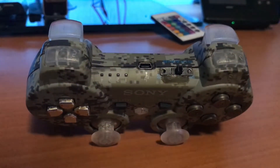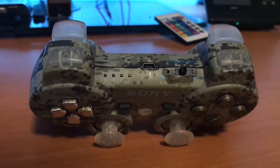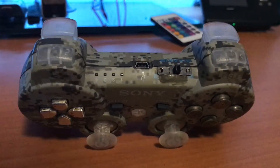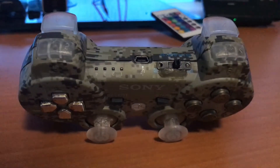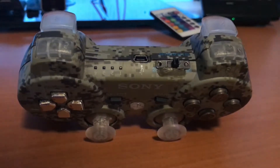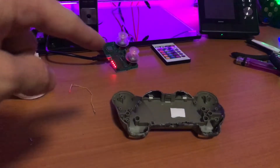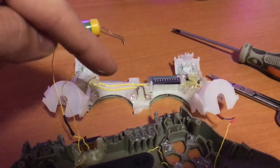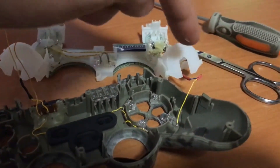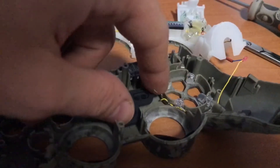I tried to make this video yesterday by doing a shell swap but the shells were counterfeit so they don't fit. So I'm gonna show in the white shell how I built the switch in and stuff and you can use that as a reference. First disassemble your controller, then get the motherboard out with the screw and pop it out. Push these things to the side and lift it up. The rumble pack I already had removed, so the triggers come first and then you take out this.